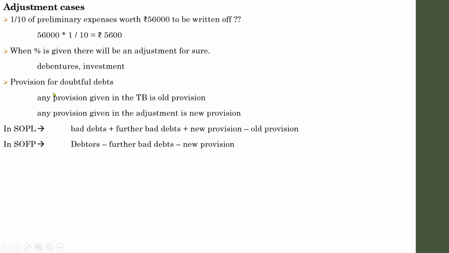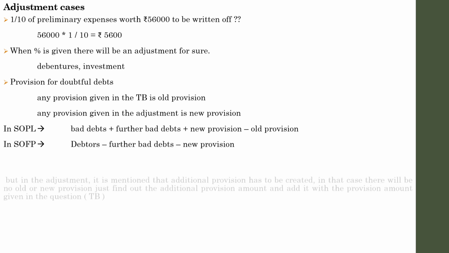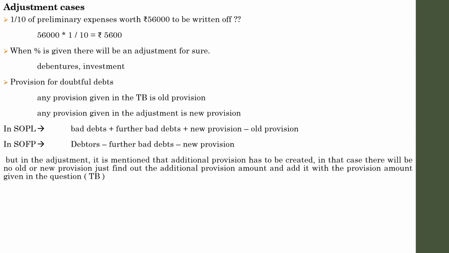If you still have doubts regarding how to deal with provision for doubtful debts, please refer to the module 1 sessions, in which we have discussed in detail how the provision for bad debts or how the bad debts have been dealt with in final accounts. Next one. But in the adjustment, it is mentioned that additional provision has to be created. Yes, that is another case.